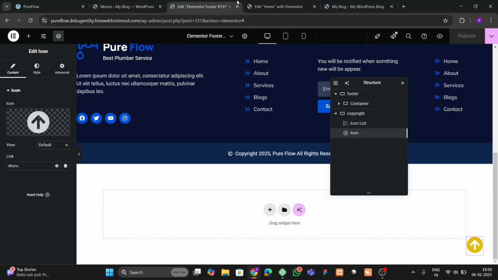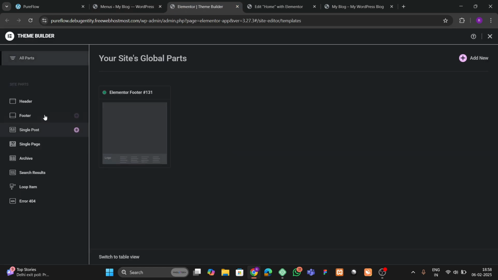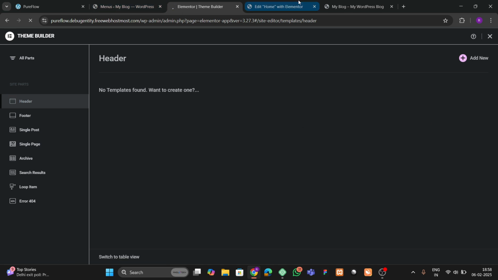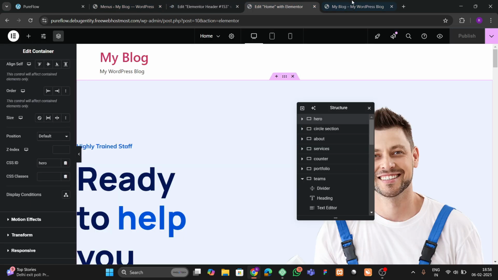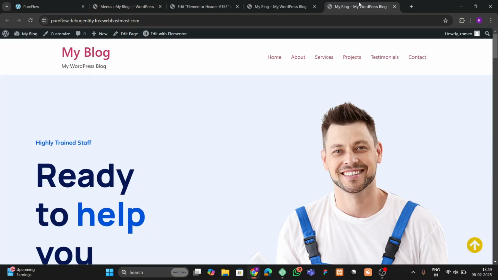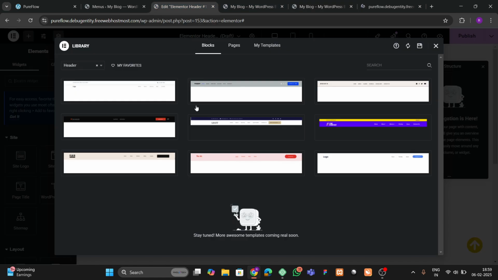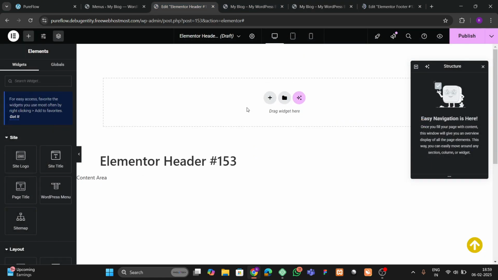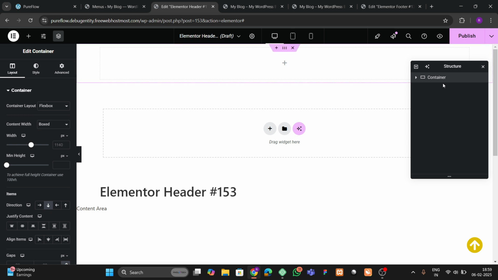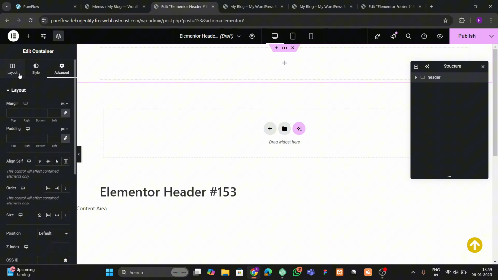So now we have to close this footer. Now let's go to the templates, open this theme builder again, and here we can go to the header option and we can add new header. Okay, so we also need the footer icon here. So let me do one thing, let me open this. Okay, so here if I open this again, let's open this footer, because we need the footer icon which we have made. Okay, so because we don't want to make that again and again, so we're gonna copy that from there. So here we can make this within center, and we can also have this here.